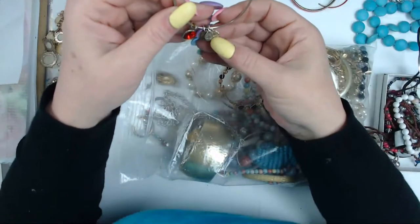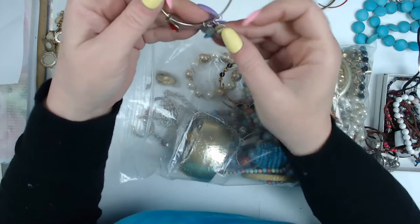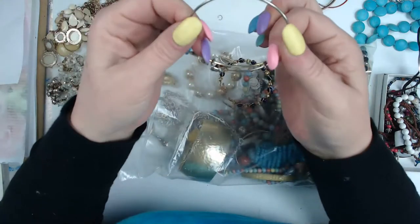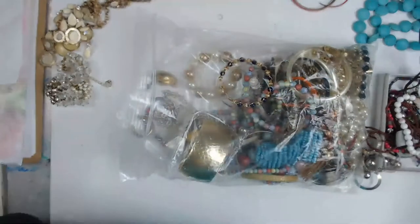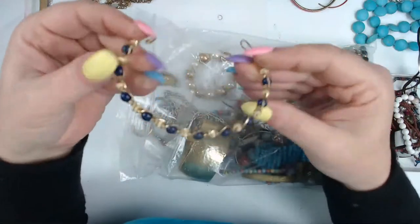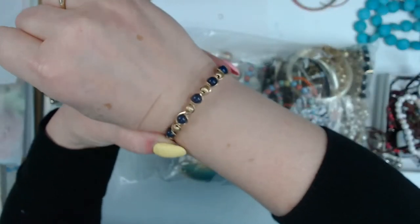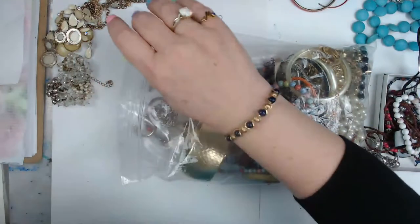I'm going to see if I can read them — I probably can't. That one looks like a recycling symbol — that's kind of weird. I'm going to have to get a magnifying glass. But this one looks a little bit more substantial — not as rinky-dink. This one is beautiful — I would wear that. Oh, might be a little chunky, but yeah, I would wear that.